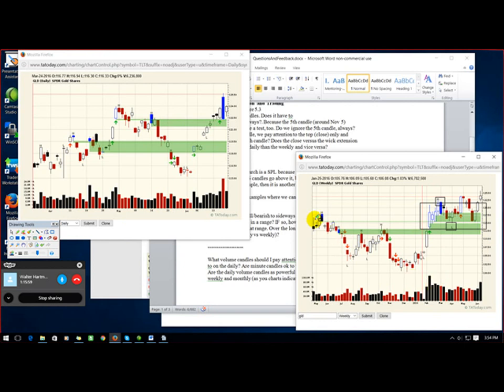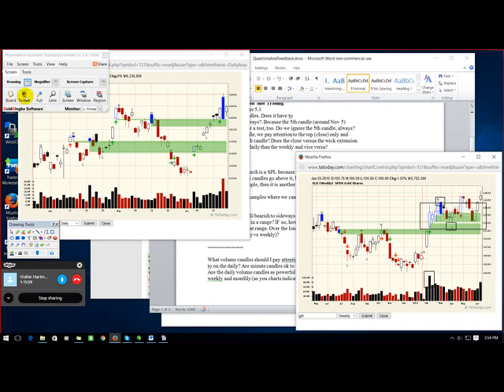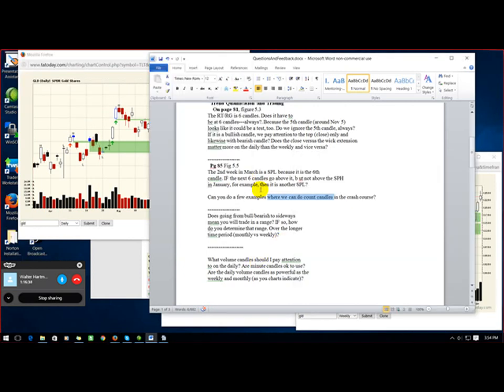Now, sometimes these things will form sideways trends. And this is not a good example, but they'll form sideways trends without these blow-offs. Those are two-way. You can trade them both ways. Okay, that's that.